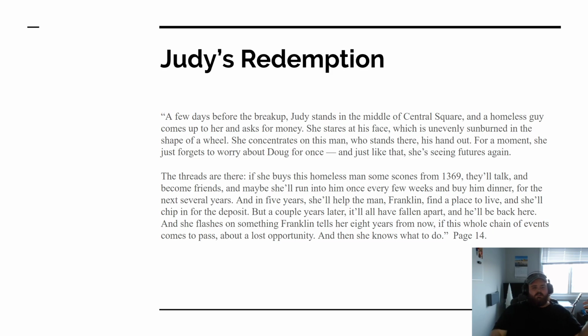Okay, so Judy had kind of regressed in her ability to see. She had let those muscles atrophy in her body so that she couldn't see many futures. But then she goes for a walk, and as soon as she's not with Doug anymore, she opens her mind up again, and she's seeing all these paths coming, and she decides to go talk to a homeless guy. And she starts to see different futures again. She starts to branch out and strengthen that muscle again.